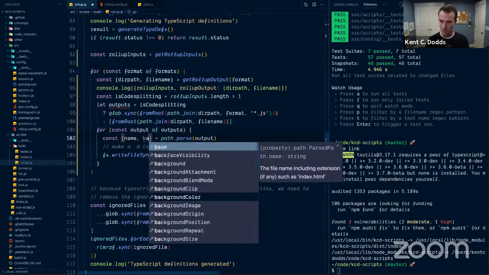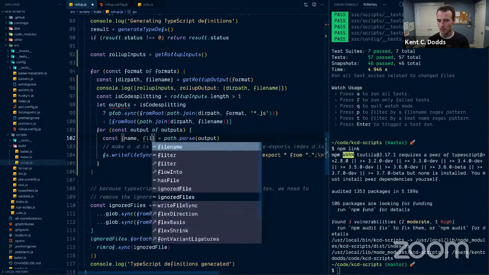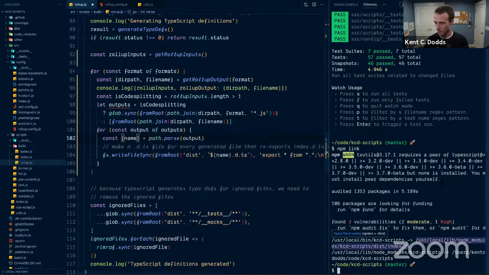Name and base name, or shoot, I can't remember.